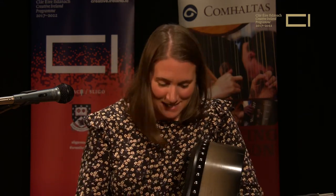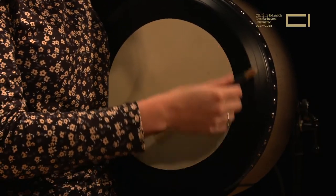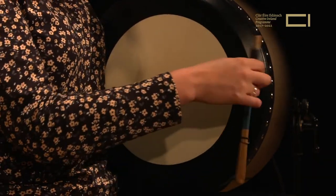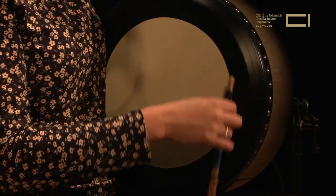Let's put it all together then. We'll do it really slowly and we build it up, then we'll try it to the music, okay? Are you ready to go? Here we go. So 1, 2, 3, 4. Here we go. 1, 2, 3, 4. 1, 2, 3, 4. 1, 2, 3, 4. 1, 2.